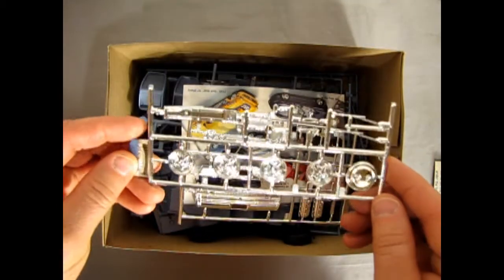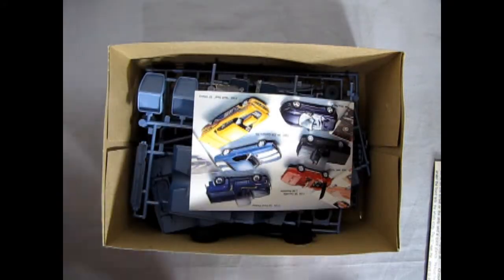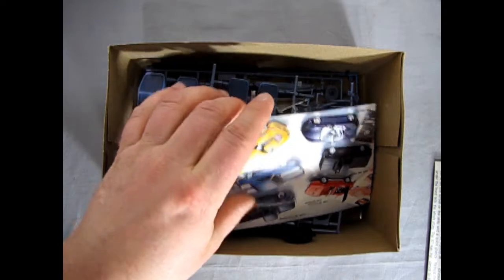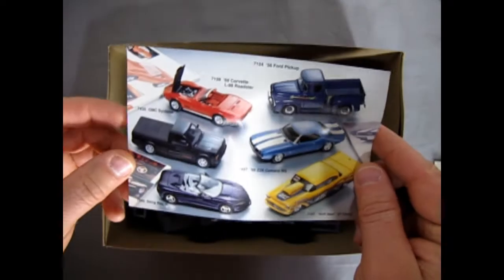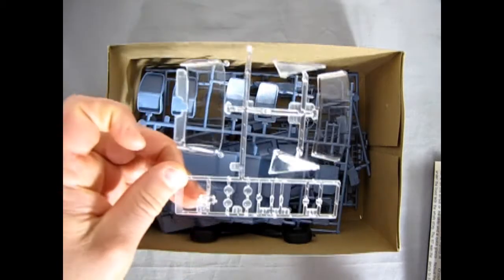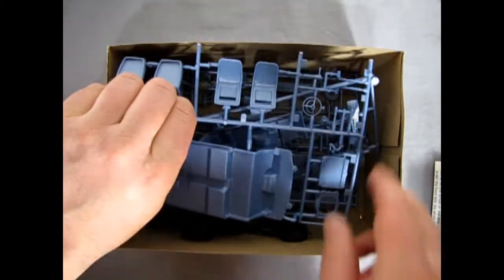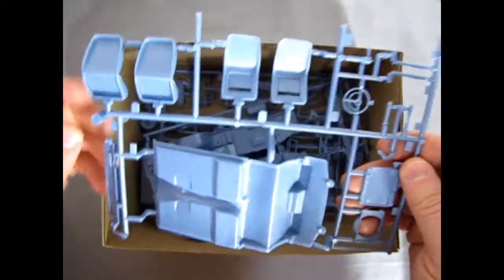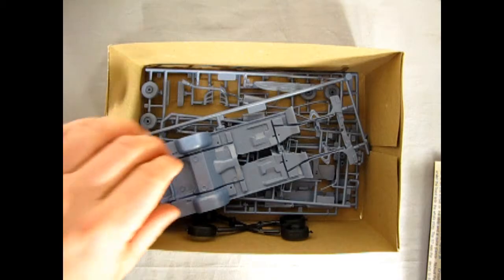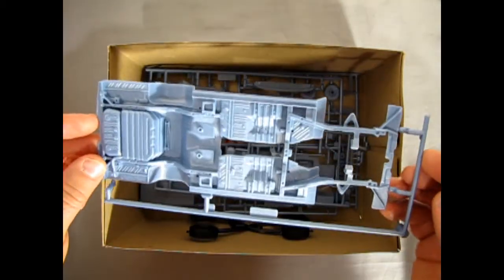We've got two chrome trees going on here. And then we've got the old promotional material at the time showing you which models are coming up next. The glass. And then parts tree number one. It's got the interior components on it. Part tree number two is a frame undercarriage.